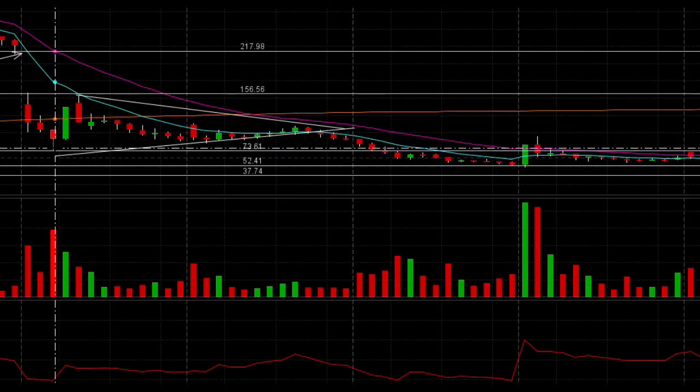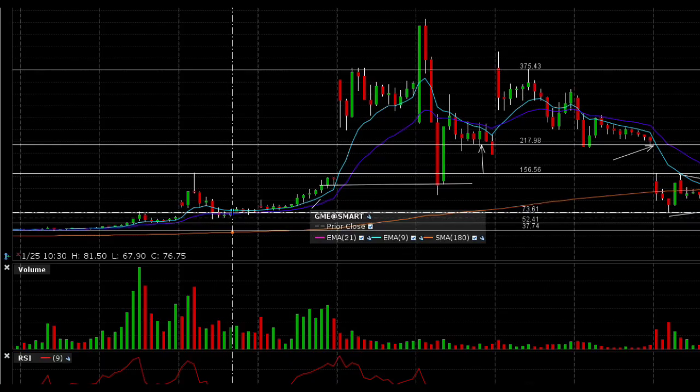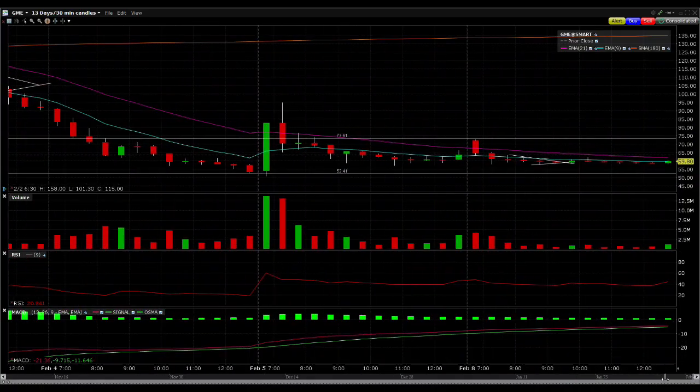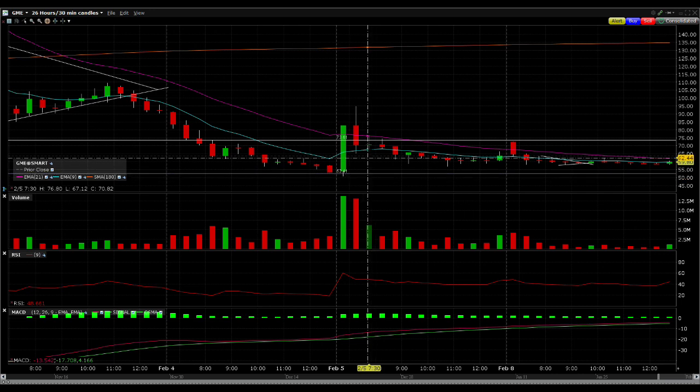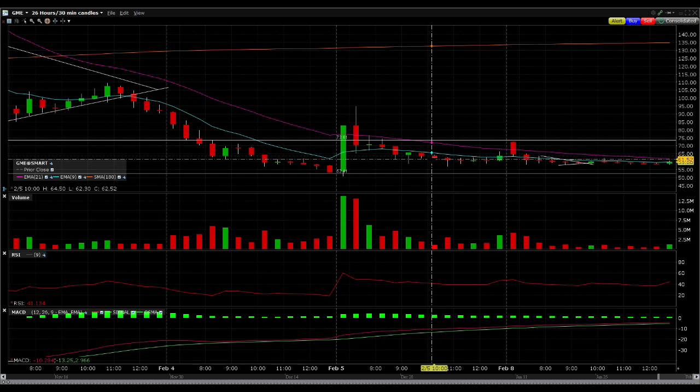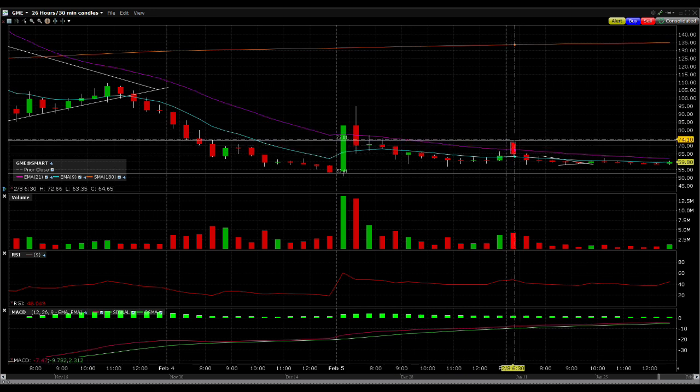So where it had support right over here, and where it had support way back over here at the $73, $75 level, it is now turning that old support into resistance. And that's a super bearish signal. If a stock turns previous support into resistance, that shows that sellers are stronger than buyers and are able to keep the stock down. So that not only happened on Friday, but it also happened today with the stock early morning pushing up to 73.